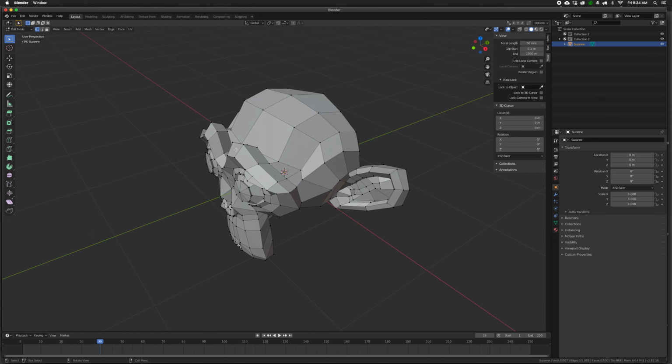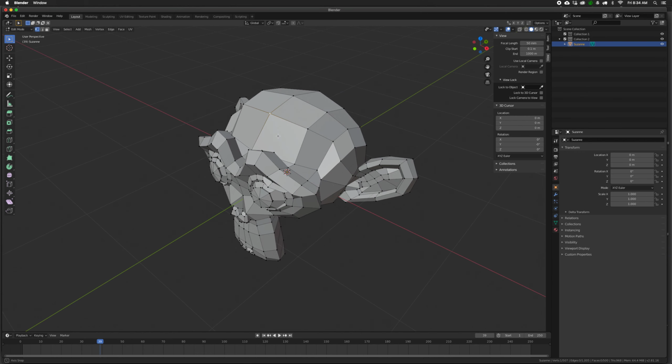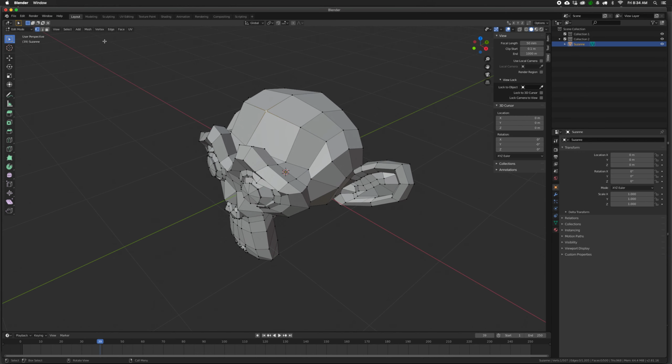functions in vertex mode. So in vertex mode, clicking 1, let's just select this one vertex on the top of the monkey. If you go up to the top window here, you've got some different options than when you right click. So if you click on the vertex menu, the pull down, you get a bunch of options. We're just going to touch on a few that are interesting to use.